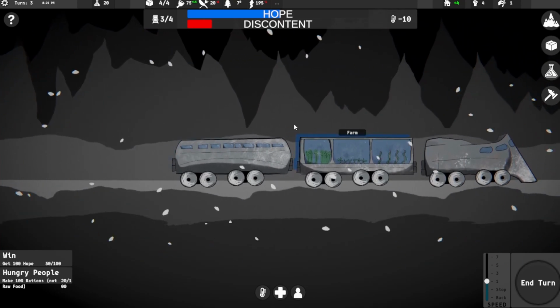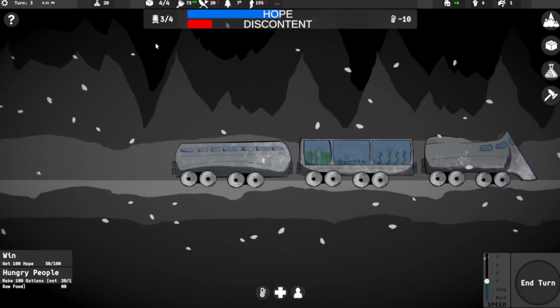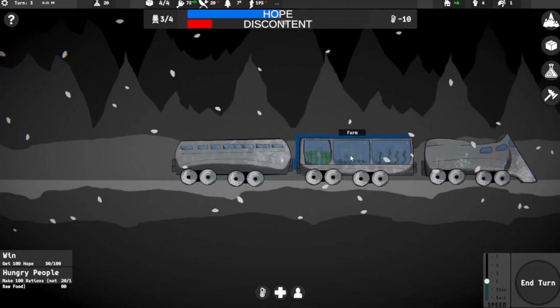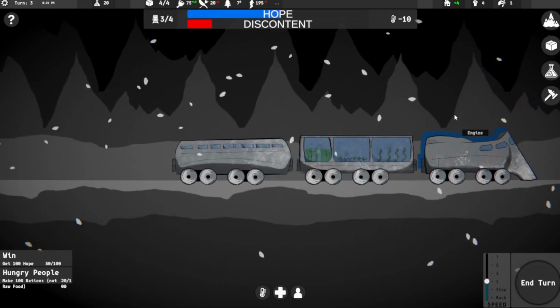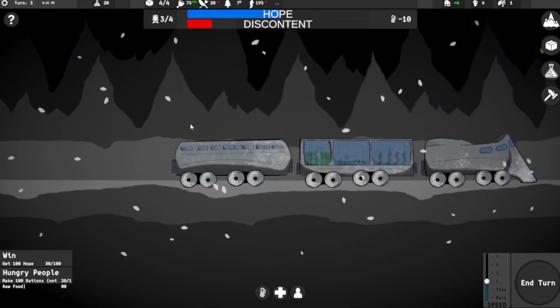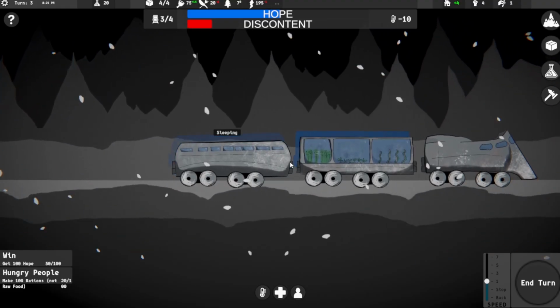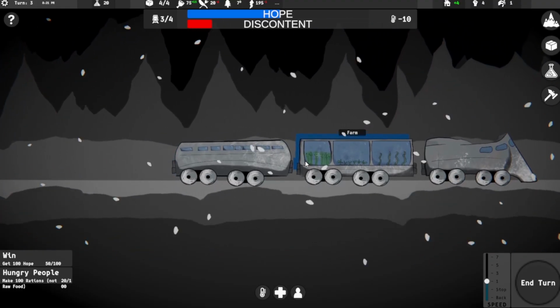For example, one resource chain is rations. Rations need raw food, which then needs to be converted into rations. You get raw food from farm cars, which then need to be converted to rations in the kitchen car. So the player would need to figure that out, unlock both those cars, and set them up. So that's one resource chain.